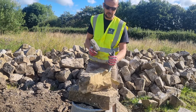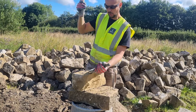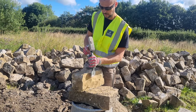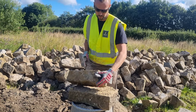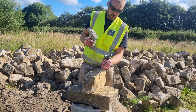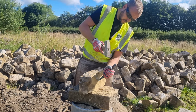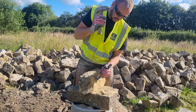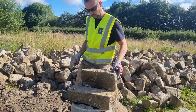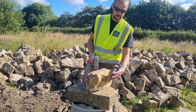You've got to be very careful when taking it off to that particular bed size so the stone doesn't go under, which would leave less room and not enough space to put your mix on. See how that bit's sticking out there — that has to come off because it's sticking to your block work. Make sure there's no gobble on the top. So that's your face, that's your bed, and that's your back.